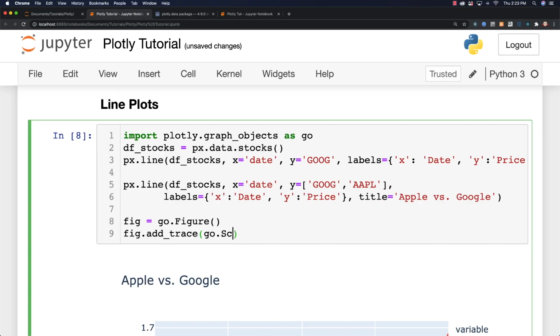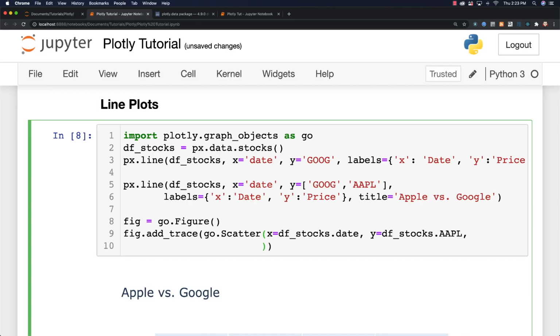So I'm going to go scatter, and then I define my X position by referring to my data frame and specifically the date, and that's the X-axis, and the Y-axis. Again, I'm going to be using my data frame, and I'm going to be plotting information on Apple.